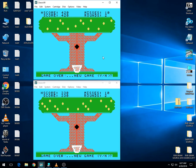I just wanted to show you that this is normal right here, RXB, and we're going to play Lemon Drop. I'm just going to hit yes. And the game plays like you normally do. And the thing is, I'm going to demo this at the Fest West. And when you play it, you're going to see a little bit of a difference.